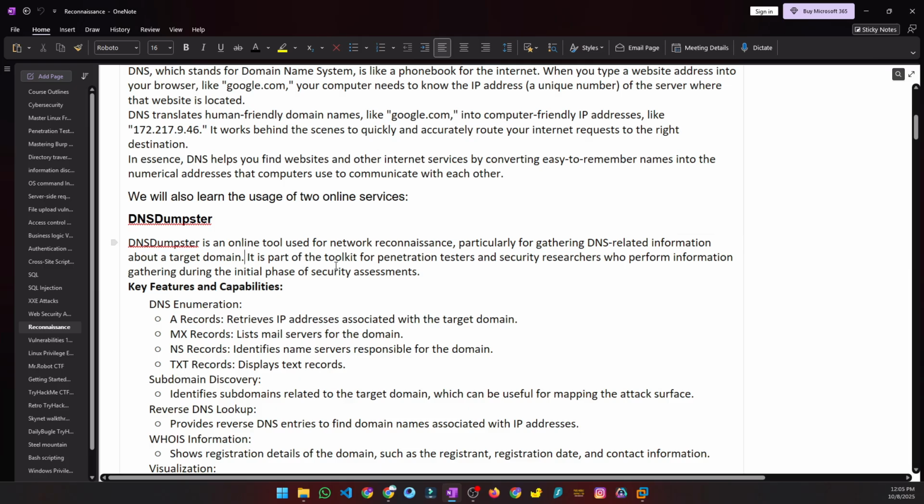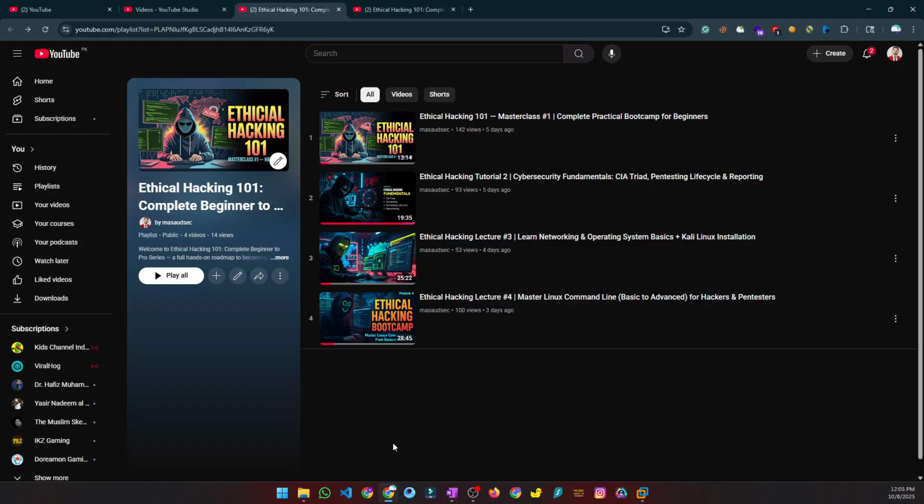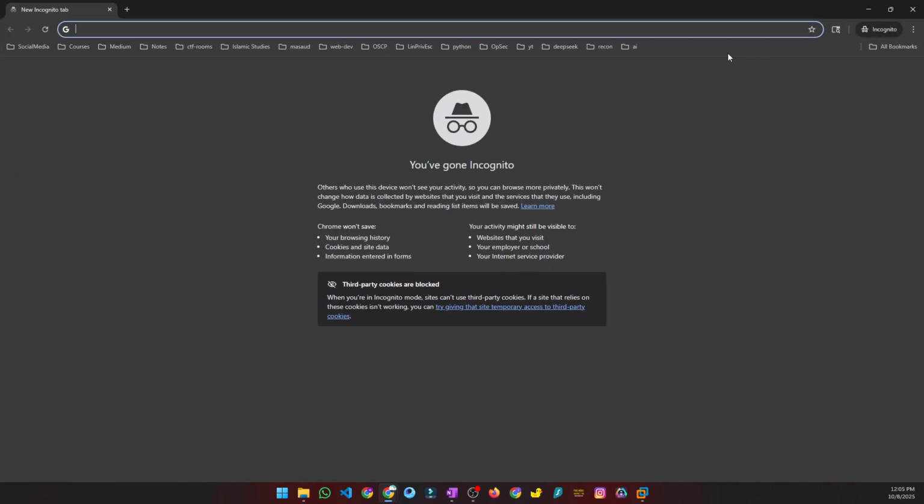It is part of a toolkit for penetration testers and security researchers who perform information gathering during the initial phase of security assessment. So let's try to understand the DNS Dumpster.